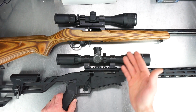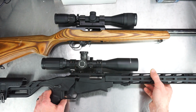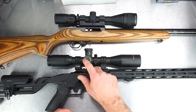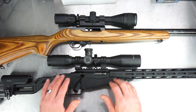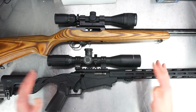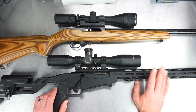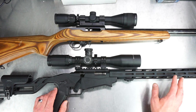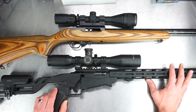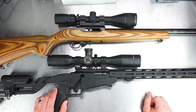Same pistol grip here. I've got the SWFA 12 by 42, which is a good one. Fixed power, but it tracks really well, and adjustable objective on it, so it's a good scope. So I've just been thinking I just need a semi-auto for what I'm doing, because there's two of the rounds in there where you shoot from prone, but it's unsupported prone. So no bipod, no sandbags or anything. The only thing you can have is a sling.